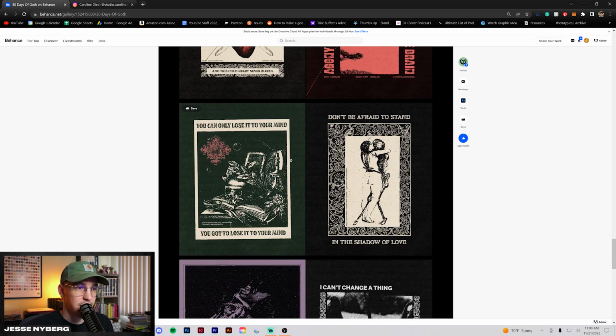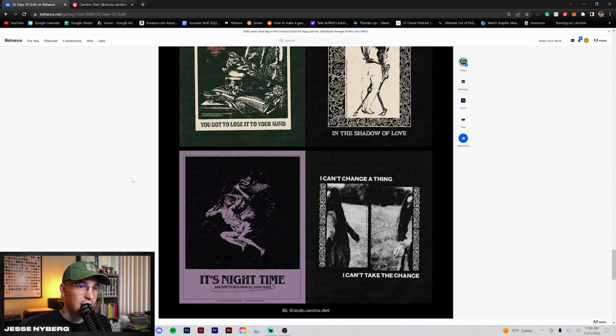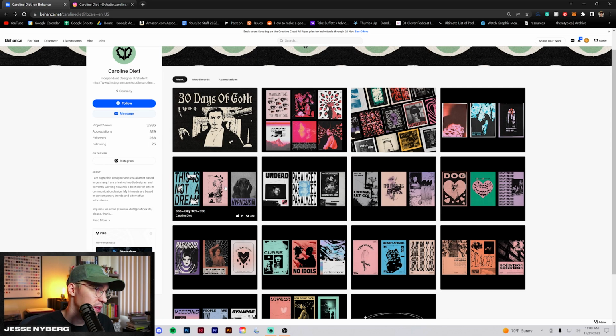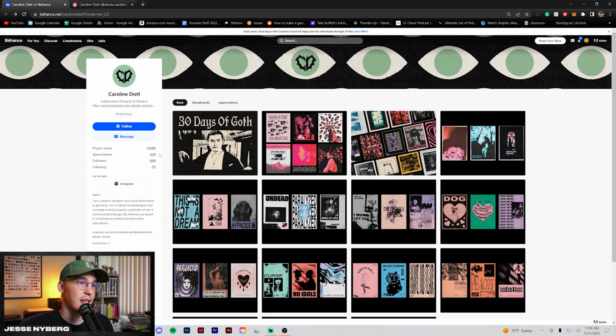One thing I've always really liked about Caroline's work too is these little scribbles and things. I think it adds a human element and just something that's a little more unique than just laid out type. The only critique I would have for this is you want to get some bigger projects in here, obviously, along with the poster design stuff, like maybe the album packaging and stuff that you've done or things like that.